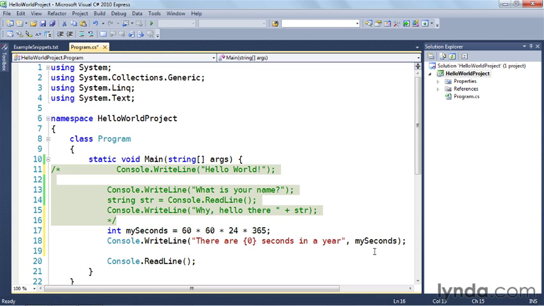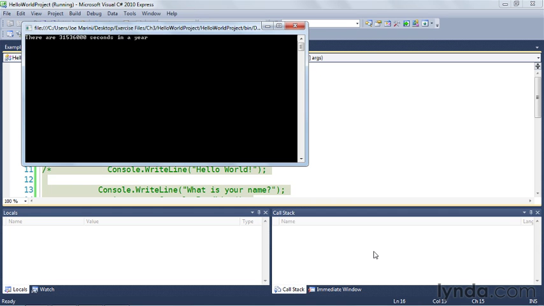So let me go up here and just comment out the code that we're not using, and we'll save. This time I'm also not going to use F6. I'm just going to hit F5, which builds the program for me and runs it. So I'm going to collapse 2 steps down to 1. I press F5. And you can see that the number of seconds in 1 year has been substituted where those curly braces were in the string. We're going to be using console.writeLine and console.readLine to write and read information to the console throughout this course. And after following the example here, you can see how to do it for yourself.